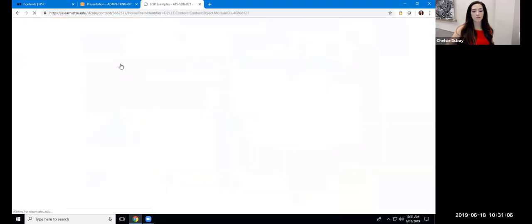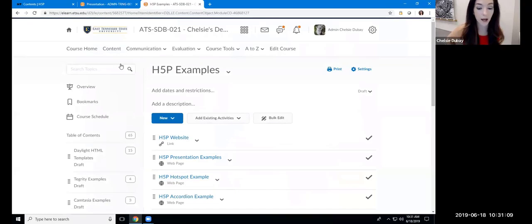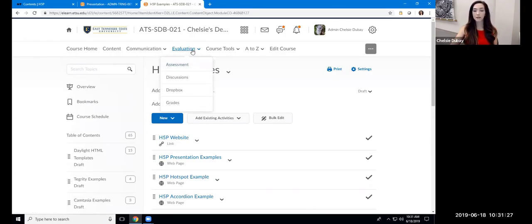I think that would also be great for any sort of mapping. If you have a mapping class, there is one instructor on campus who takes a screenshot of her D2L course and then adds hotspots, and that element serves as her navigation piece. So maybe she would have a hotspot over evaluation, and if you clicked on evaluation, it would show you an image of this drop-down menu, and it would say evaluation is going to be your location to take all of your exams, submit your Dropbox assignments, and interact in the discussion board. So you could use that. It could scale to fit your needs.